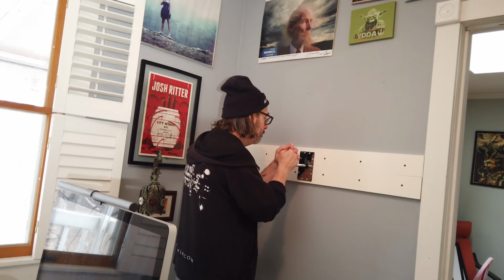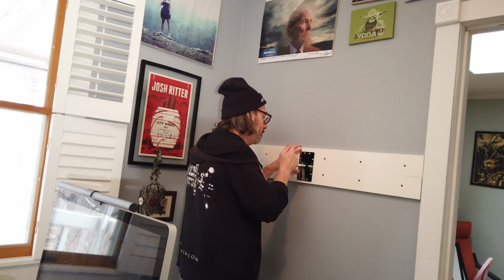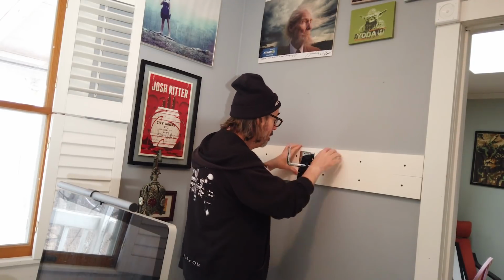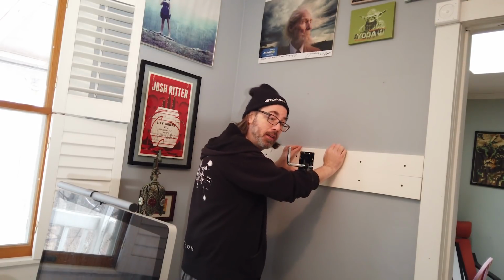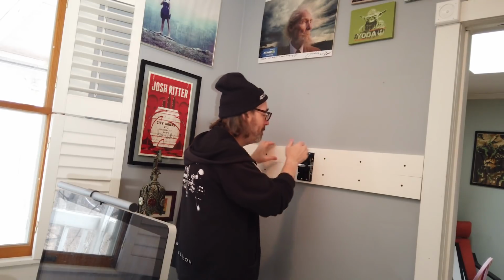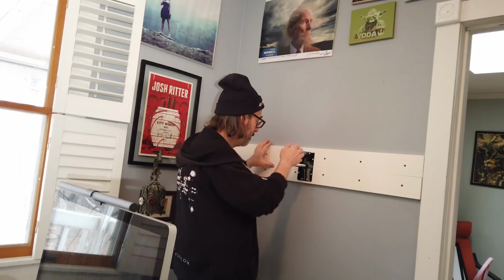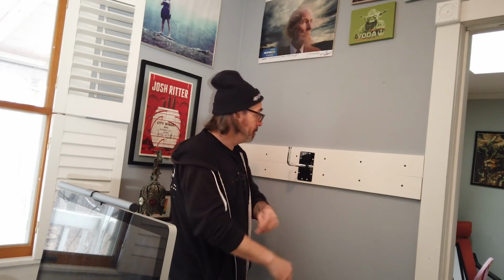All right, so I'm going to pull on this. That feels pretty good. I would not hang off this. It's not going to hold my weight, that's for damn sure. Without going into a stud, these drywall screws maybe hold 50 pounds, 55 pounds. So yeah, if I pulled, I could rip this off the wall, I'm sure. But the weight of my light is not so much that it's going to be a problem.